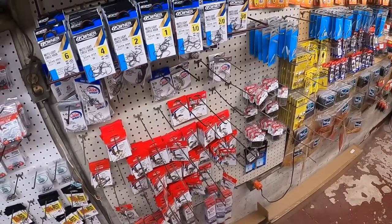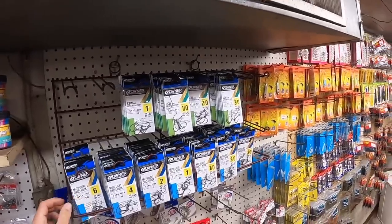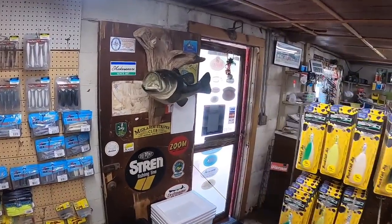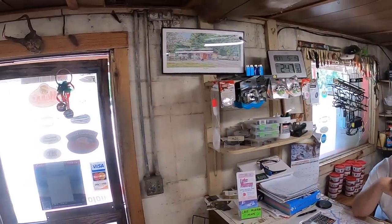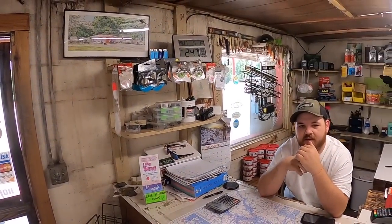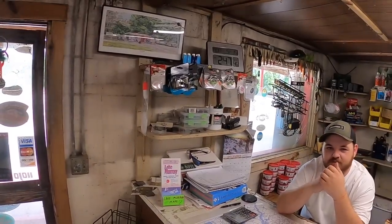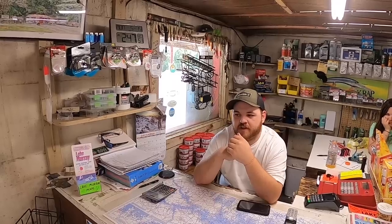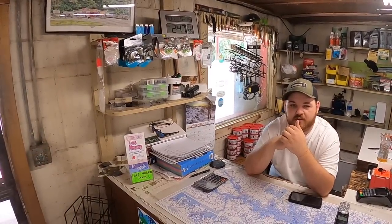There's a fire somewhere because it's smoky all over the place out there. Might be burning one of the islands out there. Oh, wait, they burn the islands? Yeah, they do that occasionally, like Spence's Island or Goat Island. They do some controlled burns out there. I went out to an island last year and it was all burnt up, and I thought it got struck by lightning or somebody's fire got out of control. Yeah. So they do that on purpose. Control burns out here. Oh, cool. It's just to keep the vegetation down and everything like that? That, and it helps with the trees on the island, helps with the underbrush. It's actually one of the best things you can do for an area. Oh. I had no idea.